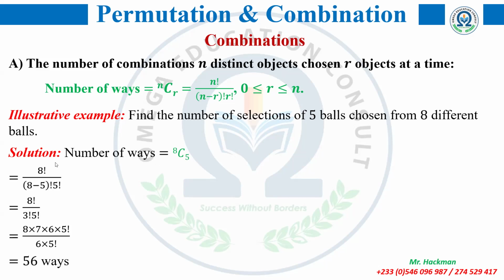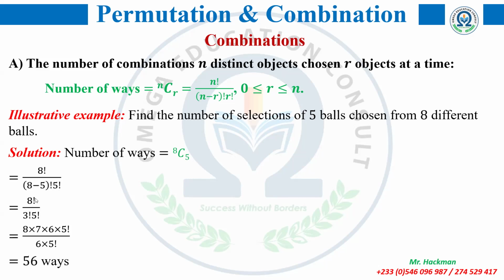Yes. So as usual, solution: number of ways, we said it to be n choose R. Your n is 8. Obviously, your n cannot be 5 and your R be 8, because your R cannot exceed your n. So the n will be the total number of balls that you are selecting from, and that is 8. And your R is the balls that you are selecting, and that will be 5. So then you come and use the definition: 8 factorial, which is your n, over n minus R, 8 minus 5 factorial, then 5 factorial.